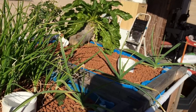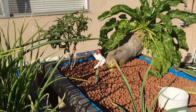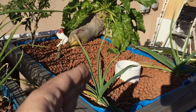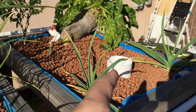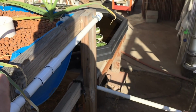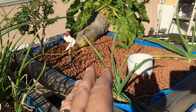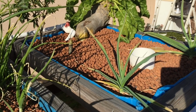Originally, I had the water inlet on the same side as my bell siphon. Now, the reason why you don't want to do that, and the reason why I corrected what I did, was because you want water to run from one side, all the way through the grow bed into the bell siphon, okay? And then from there, the bell siphon can flush, and as it flushes, it goes back into the sump tank.